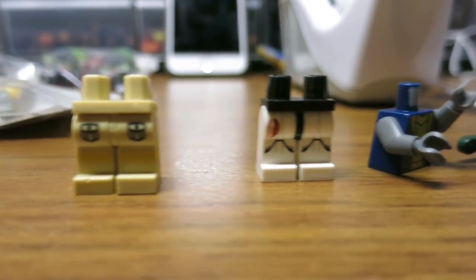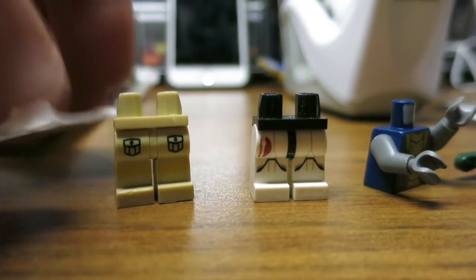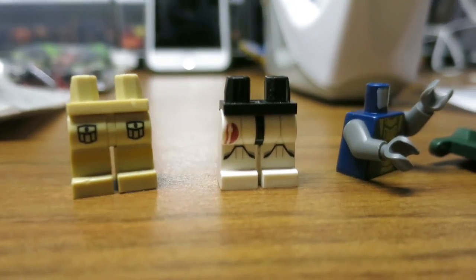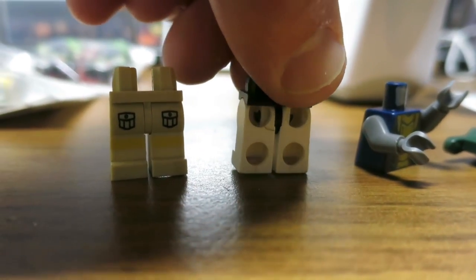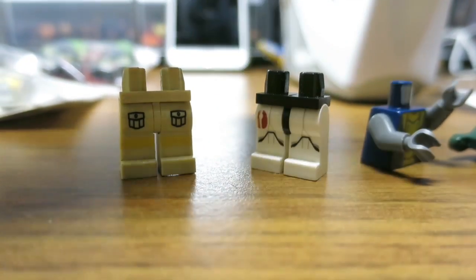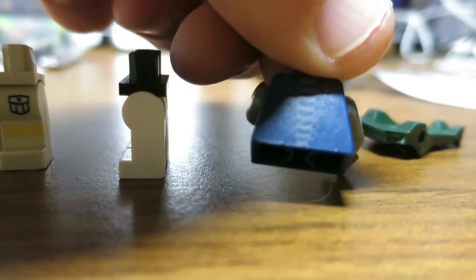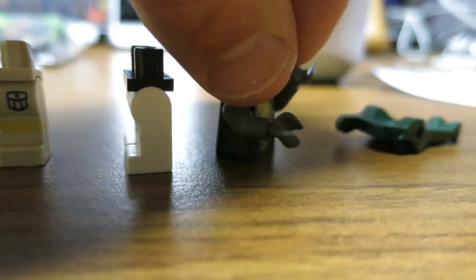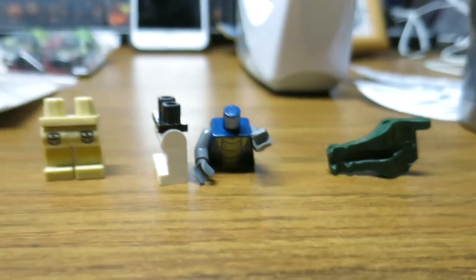Let's see if this will focus. This is all totaling just under $3, so I'm not going to complain about it. I don't know, I just don't want to. And so this is $1.44 for these legs. They're cracked, split in a couple places, and they're yellowed a little. These have chew marks all over them. This has scratches all over. I don't know if you can see that. And it has V cracks when you put legs in. And then this is obviously blatant. But overall, very good.